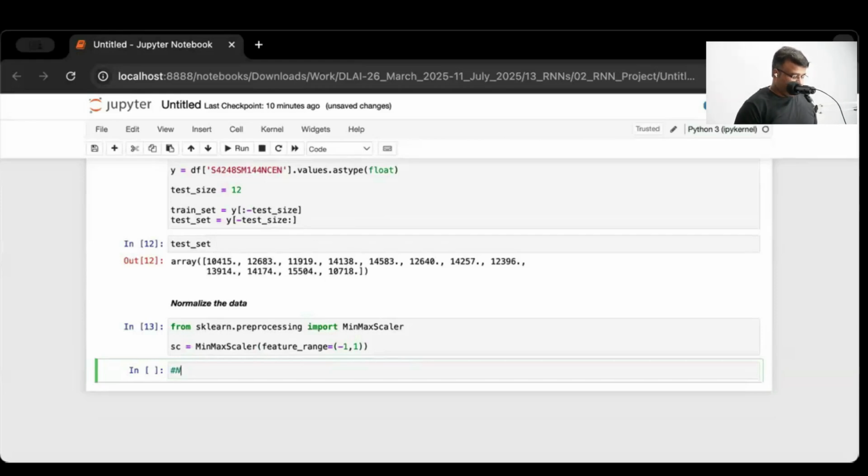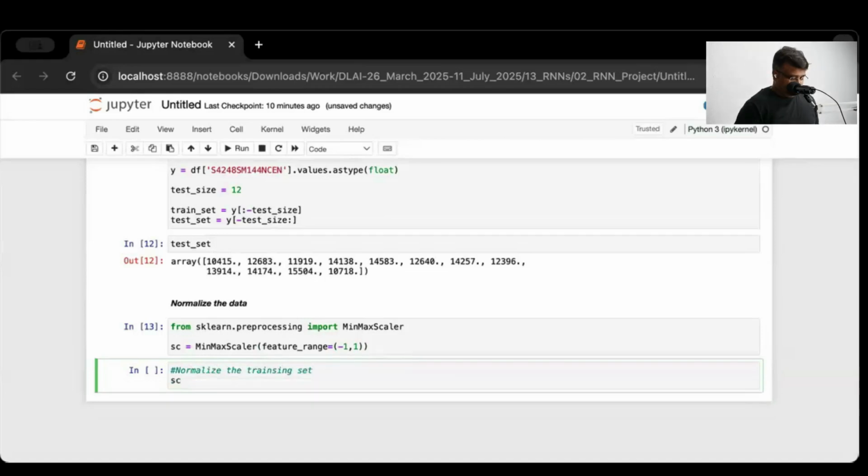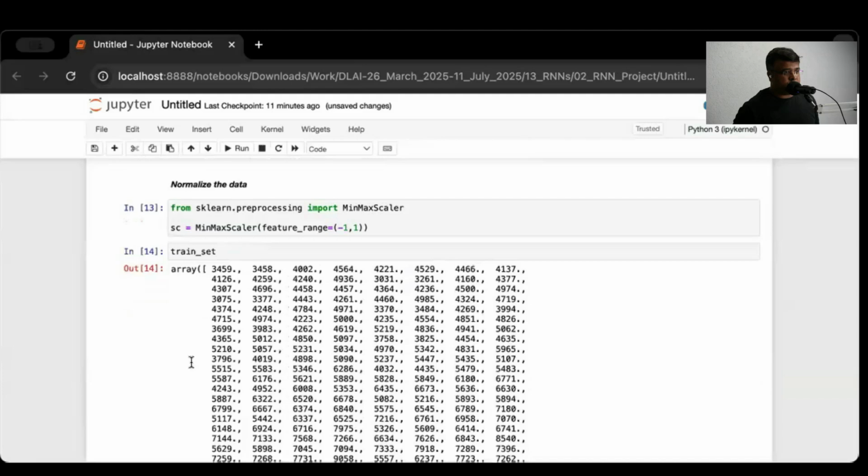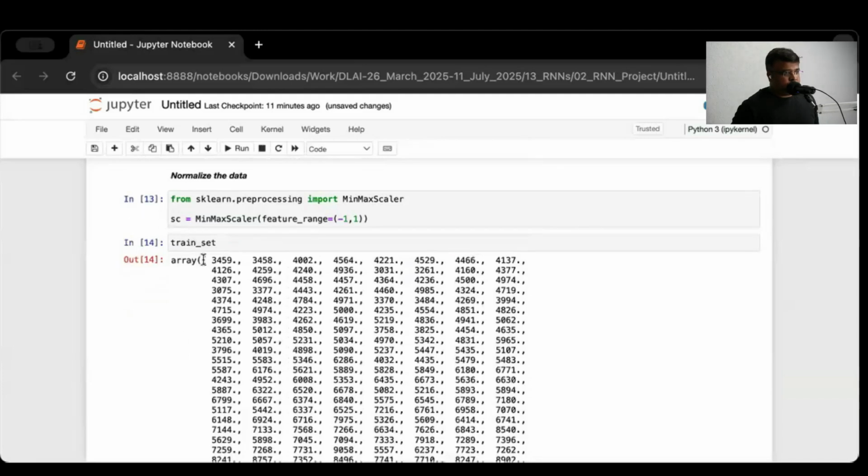Then I'm going to normalize the training set, sc.fit_transform on train set. But train set, if you run this, it is actually a one-dimensional array.